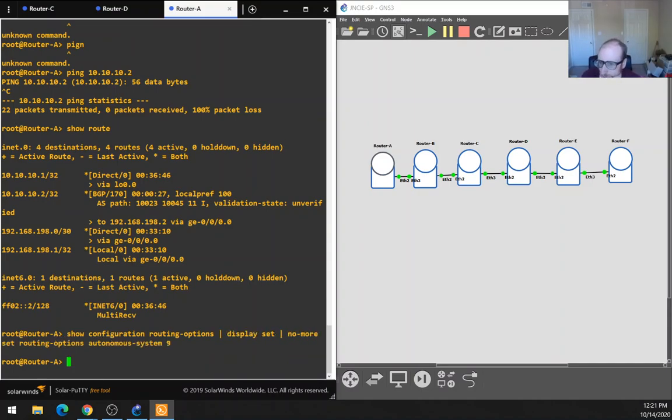Oh, okay, well, never mind. I thought the problem was that this was also Autonomous System 11, but it looks like it's actually a different autonomous system. It's Autonomous System 9, which I thought these autonomous systems were meant to match. Okay, well, that's interesting.